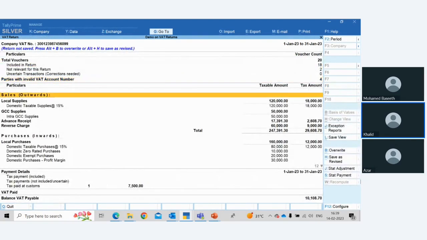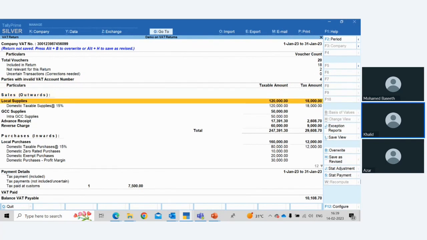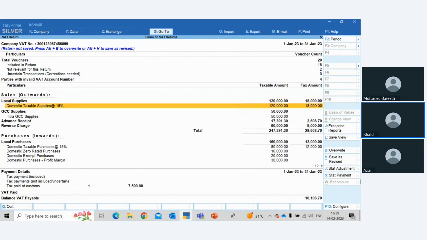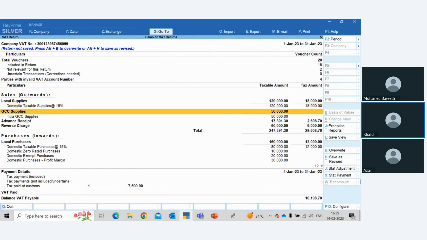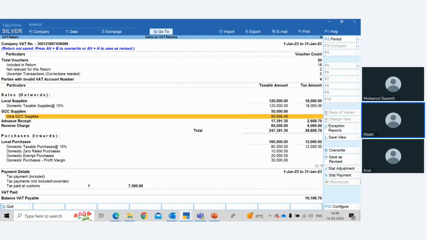Now, the topmost part of the report again has all sales outwards. Local supplies at 15%, on 1,20,000, there's 18,000 of tax. Some transactions do not require tax, for example, intra GCC supplies while exporting.